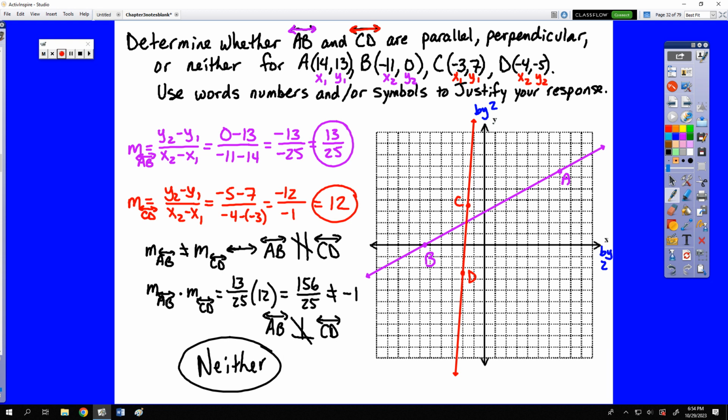All right, there's one more of these. I would like you to try it on your own. Now I want you to notice that the graph itself does not actually provide you with the support needed for the problem. So in theory, you don't need to graph them. The reason I'm having you graph them here in your notes is because the graph does have value. It allows you to quickly check whether your answer is correct. So when you try this third example, please graph them before you start. That will tell you what you should expect when you do your slope formulas. All right, so pause the video, try the last example, and then resume the video and see how you did.